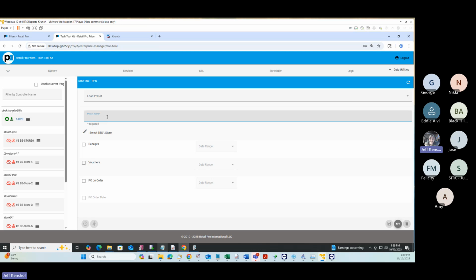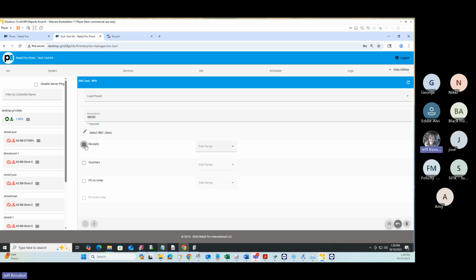Okay. So I'm going to say, let's make a new preset. And you can have as many of these as you want. I think we're just going to create a couple. But you could have 5 or 6 or 2 or 1 or whatever you want, right? Common SROs would be like the last 90 days or the last year, for instance. So I would give it a name. I usually call it something like SRO 90, right?